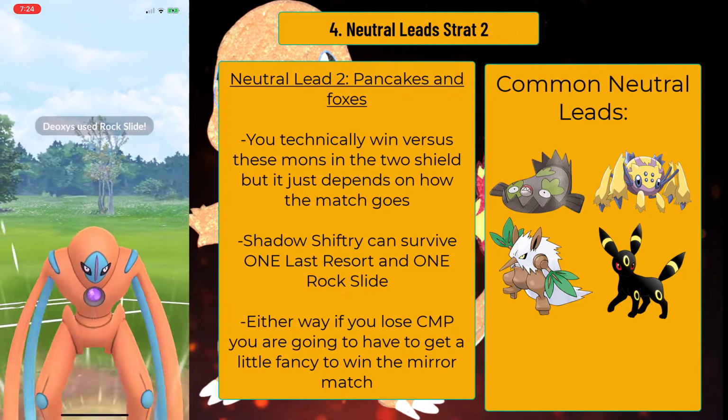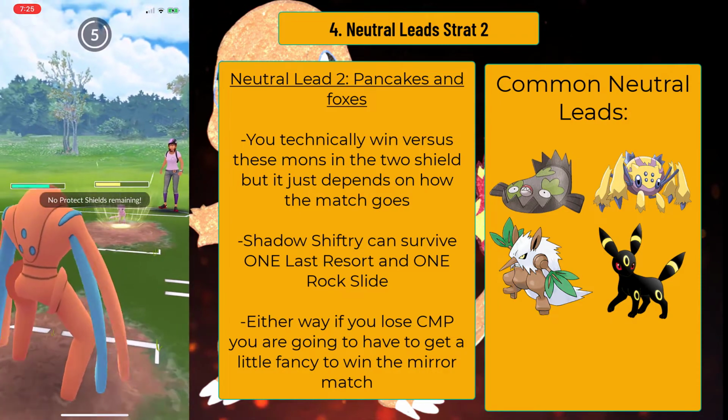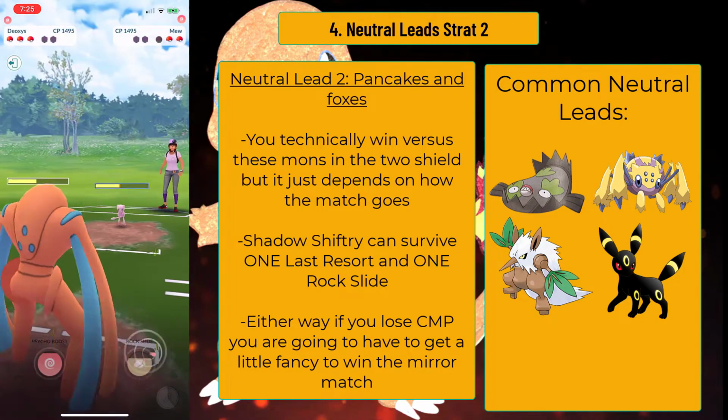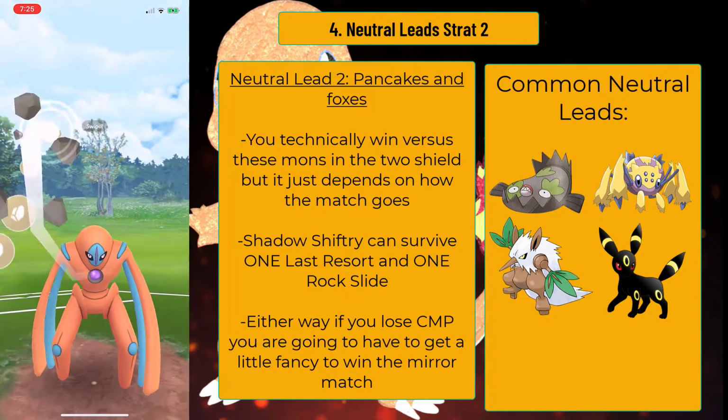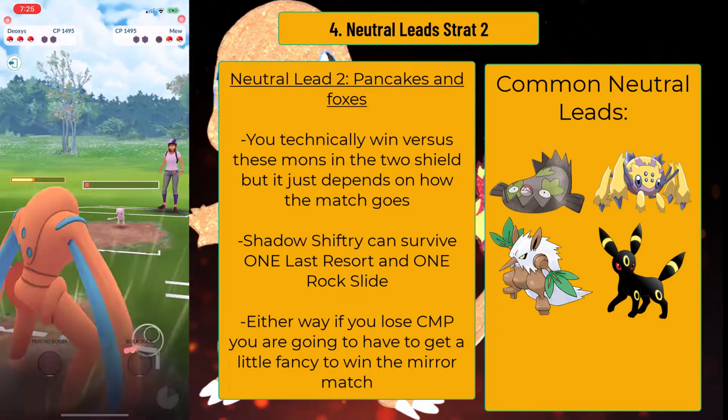And we get a little bit of energy lead with Deoxys Defense. Just gotta pour a bunch of rocks over Mew. But basically, that's what it is. Build enough to a Foul Play and just keep the CMP even. And hopefully you can get 1 or 2 Snarls in to get extra, and then just straight Leaf Blade. You win CMP every time.